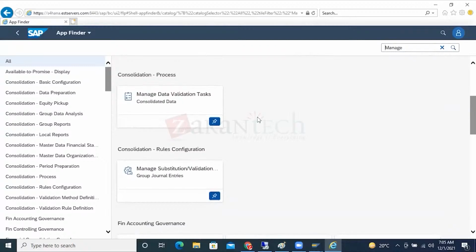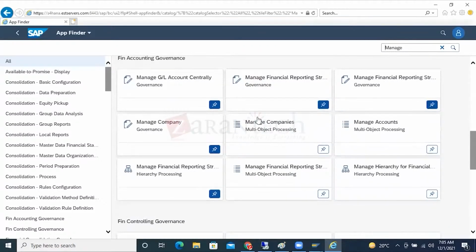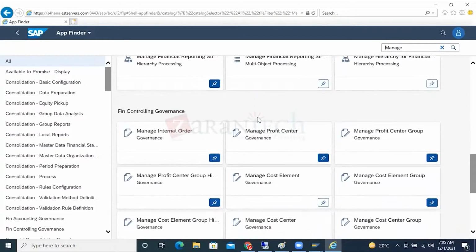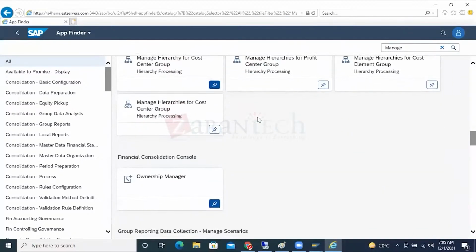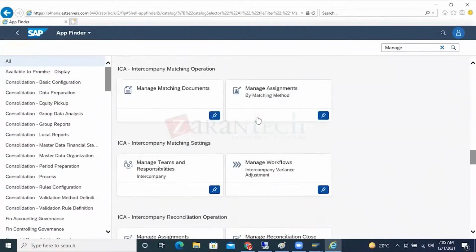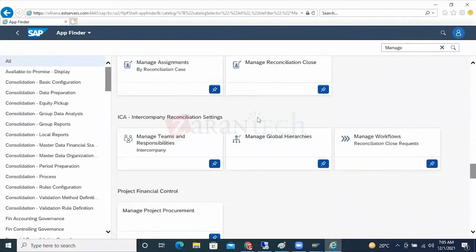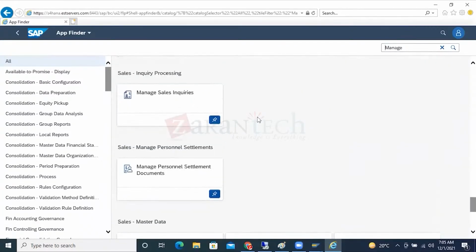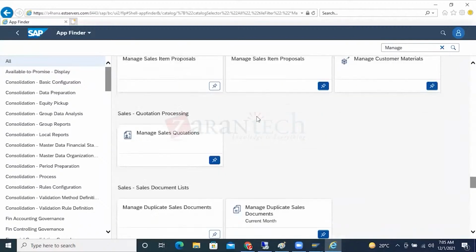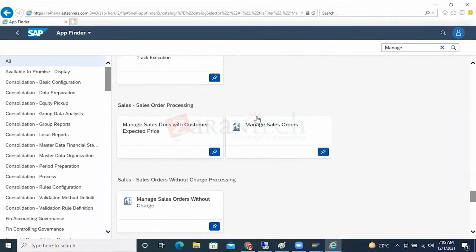There is no house bank management. The house bank app is not activated. Actually, that is the reason it is not giving the solution. So bank. No, the bank apps are not activated.